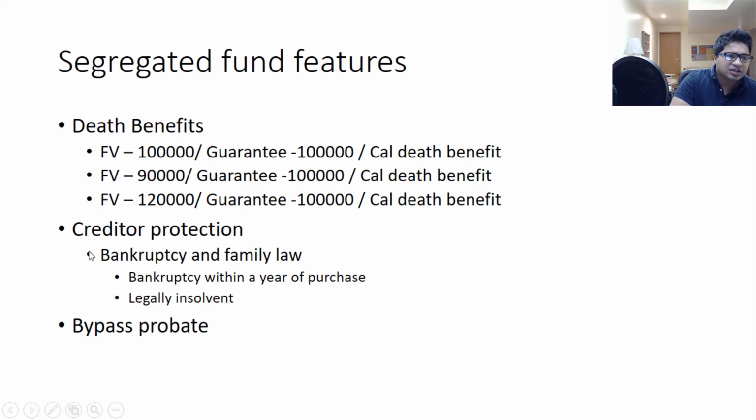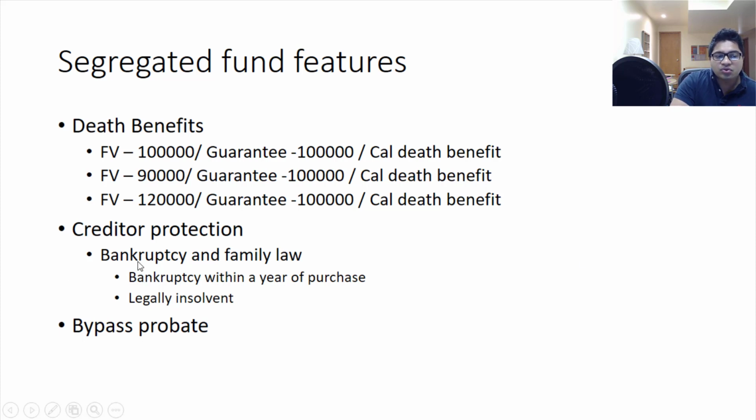Creditor protection. Segregated funds have creditor protection. Under bankruptcy and family law, they are protected. So segregated funds are not attached to your properties in case of bankruptcy or if a creditor is putting a lawsuit against you. Now there is a condition that segregated funds should be bought in good faith to qualify for creditor protection.